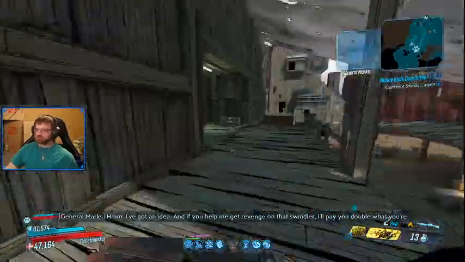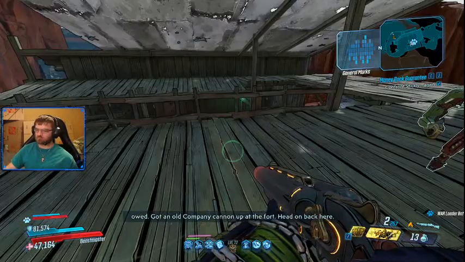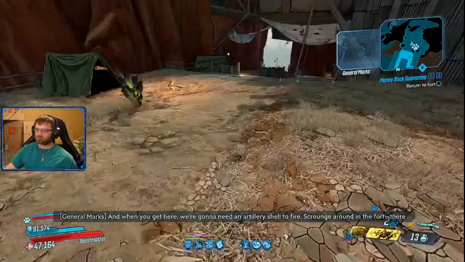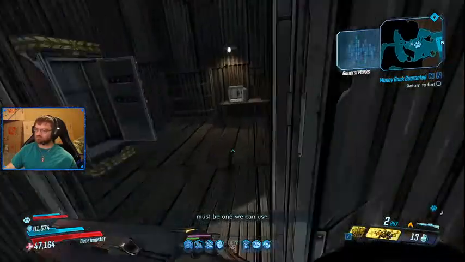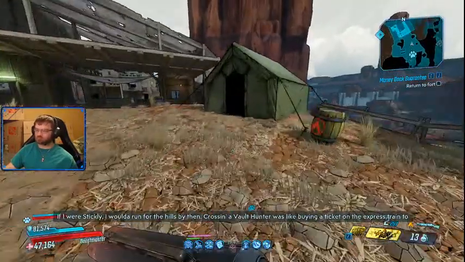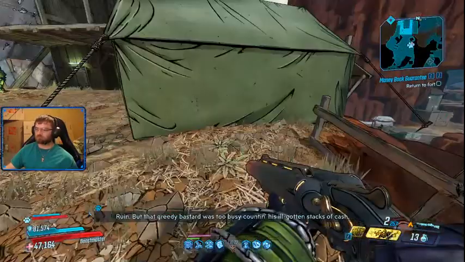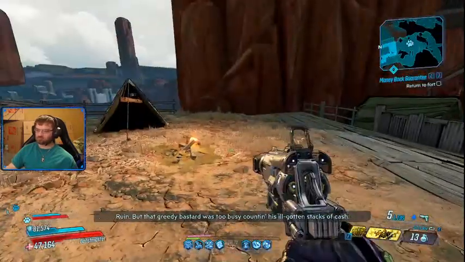I've got an idea. And if you help me get revenge on that swindler, I'll pay you double what you're owed. Got an old company cannon up at the fort. Head on back here. And when you get here, we're gonna need an artillery shell to fire. Scrounge around in the fort. There must be one we can use. If I were Stickley, I would have run for the hills by then. Crossing a vault hunter was like buying a ticket on the express train to ruin. But that greedy bastard was too busy counting his ill-gotten stacks of cash.